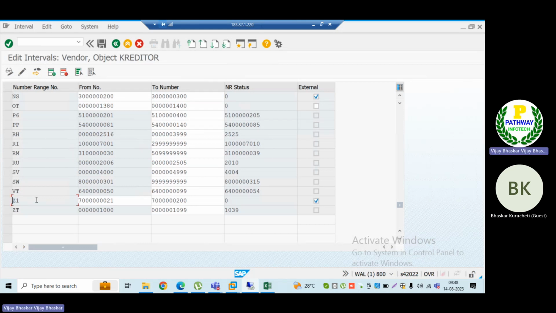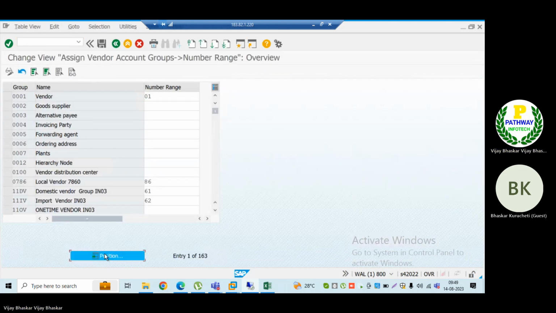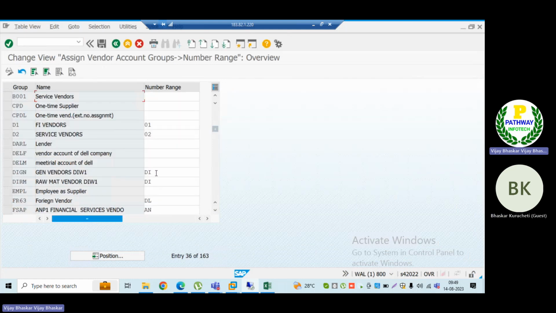Z1 has the sync with the BP number range Z1. Or else we can use any other number ranges, but the problem here is that again. Z1 or Z2, you can use that one, sir. Z1 is already there, better we use it. Let me assign Z1. Assign number range here, then B001. So the number range is Z1. So now the mapping is done at the FI side.